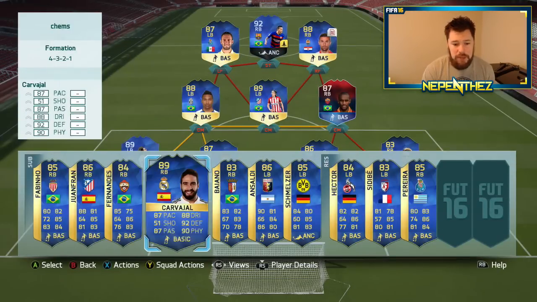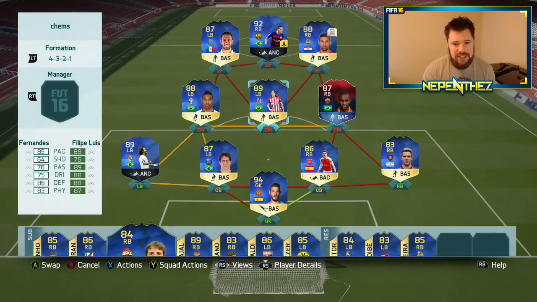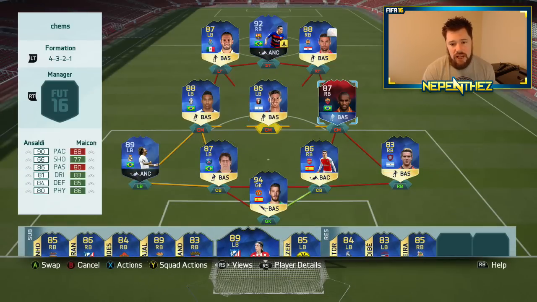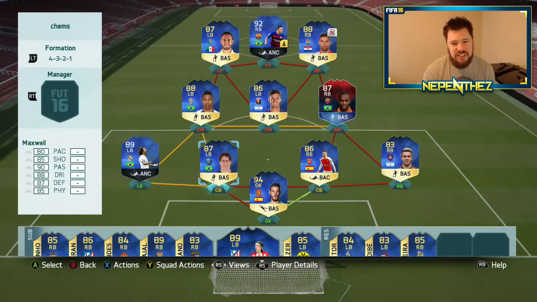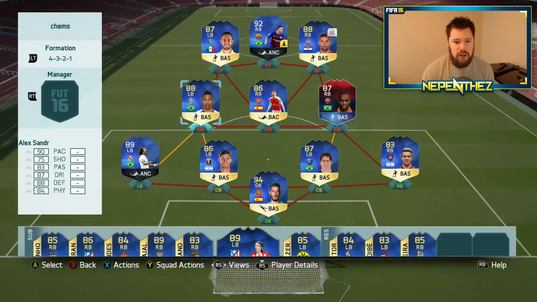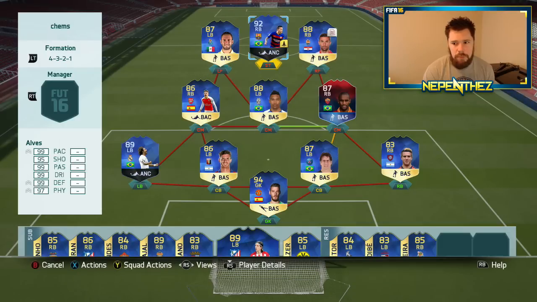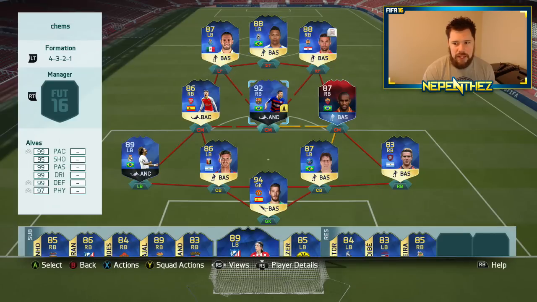Let me actually put Fernandez in there. No, I don't want a Brazilian, I want a non-Brazilian. There we go, let's put the Argentinian in there. Wow, does that seriously still get chem? Let's put the Spanish up in there. Let's get rid of those. Let's swap those around. There we go. There's a whole bunch of negative chem links in here now. Let's swap those two around. I just want to dead out all the chem links.